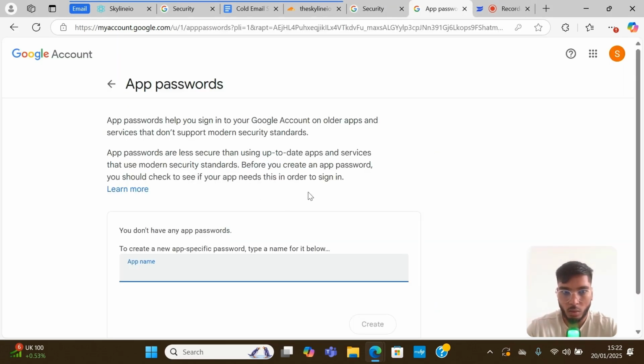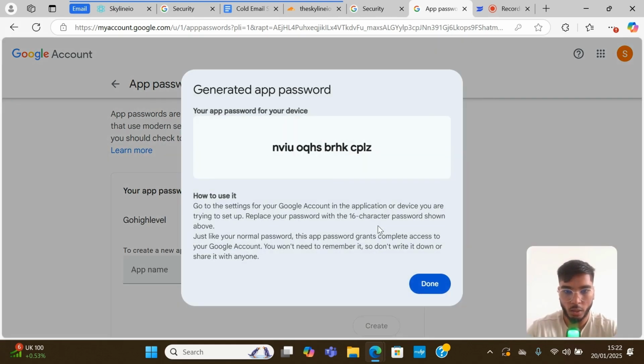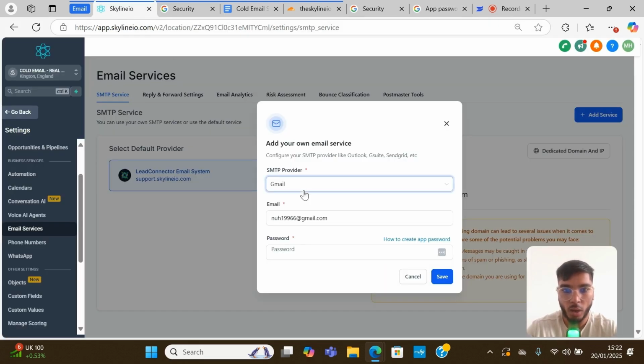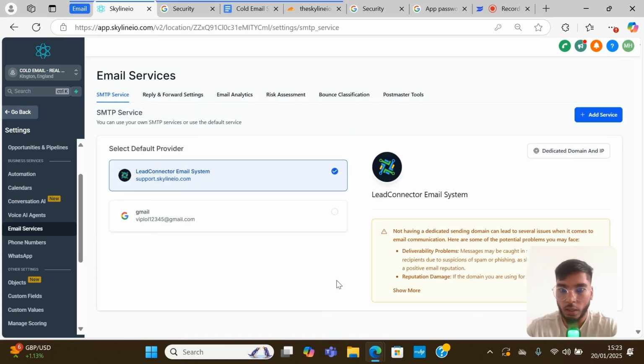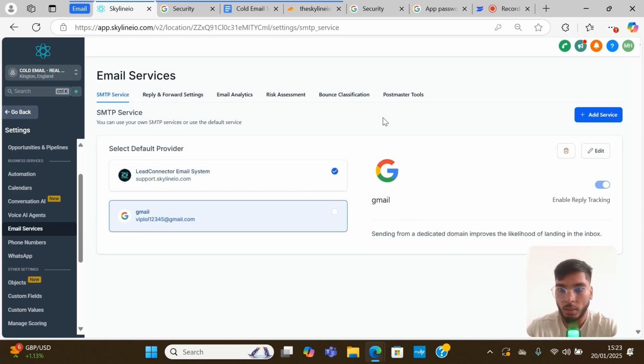password. Now, once we click onto app password, right, let's just label it GoHighLevel for now so we know. We're going to click on create, and it's going to create an app password for our device. What we want to do is copy that password, right? Come back into HighLevel. We're going to paste that password in here, and then hit save. And just as simple as that, we can now see our Gmail has been enabled inside of GoHighLevel.